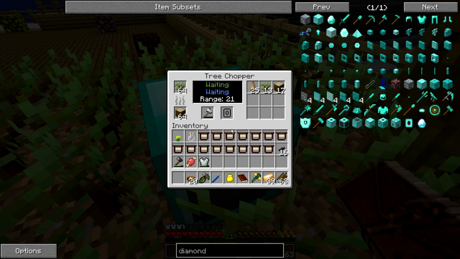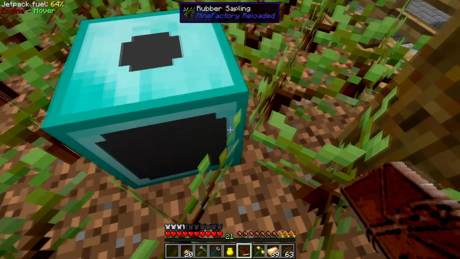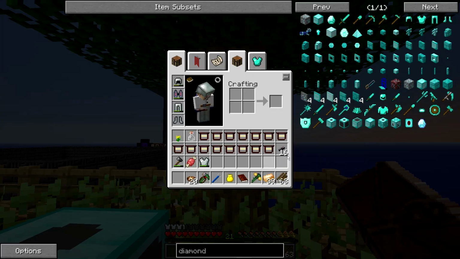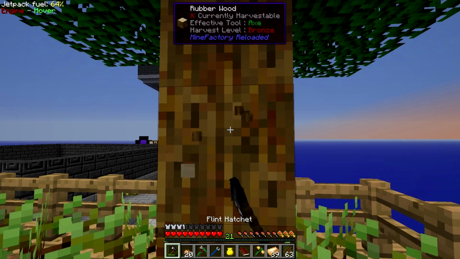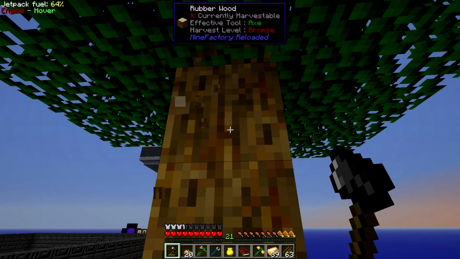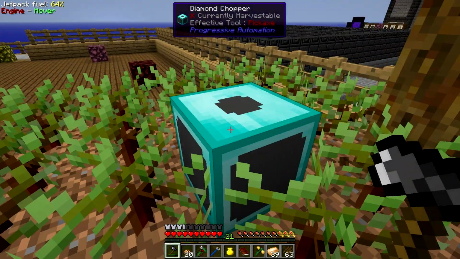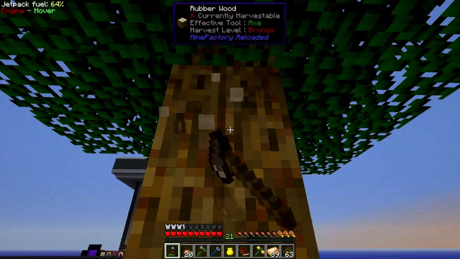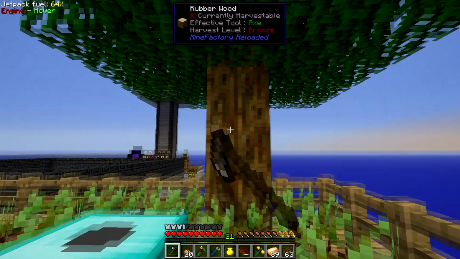Is there a reason why it's not chopping down? Must be getting to it. A flint axe, like what I have here, can't harvest rubber wood. However, in a stone chopper, a flint axe can harvest rubber wood. It's really slow though. It's really slow.